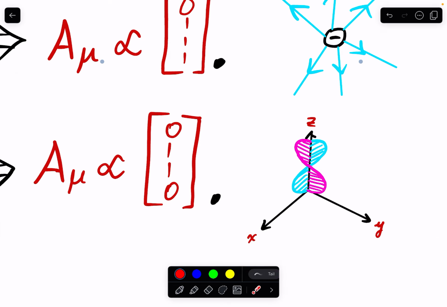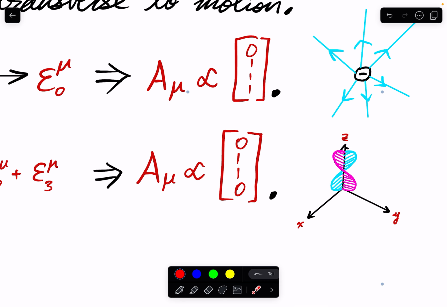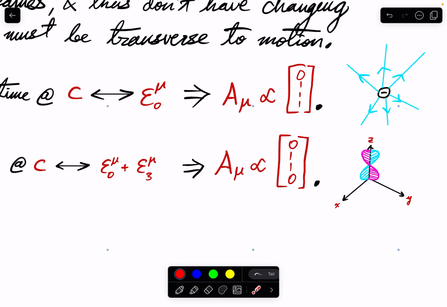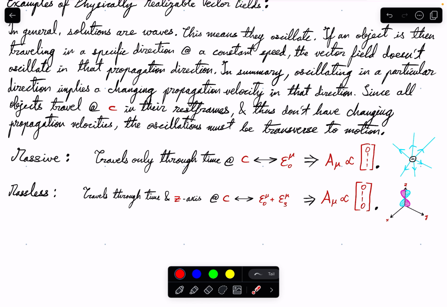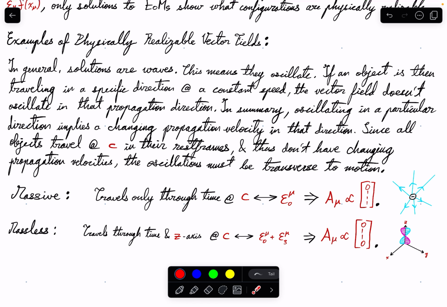And if this looks familiar to you, it should, because this is basically how electromagnetic waves propagate. And this is how charges influence things. That should make sense because the electric and magnetic fields are vector fields. And so it turns out that the vector fields that we've always been interested in, that emanate from point particles or that oscillate and propagate through space, electromagnetic waves, these are just the massive and massless cases of a vector field. And so hopefully this helps with intuition for understanding what a vector field is in quantum field theory.